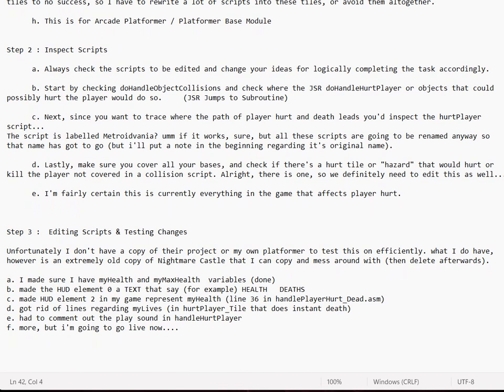So we're going to start by checking the do handle object collisions script and check where there's a JSR to do handle hurt player, or objects that could possibly hurt the player.